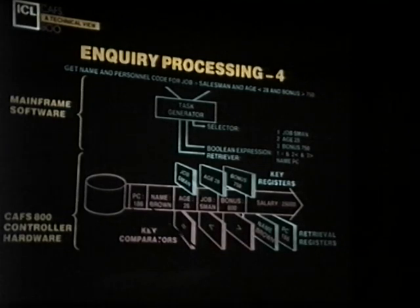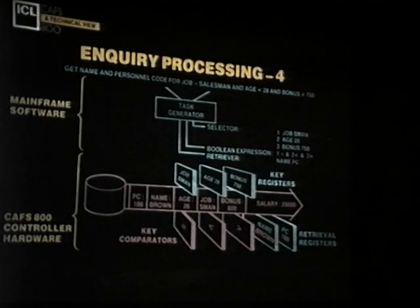Of course, the disks at that time of the first machines were not very fast. In order to get the speed, the very first machine we operated at about a megabyte a second, and then somewhere in the region of 3 million characters per second for the second machine. The only way to get that from the disks at that time was to take the data from all read heads simultaneously and multiplex it onto a single highway. But conceptually, we can just consider one single stream pouring off the disk.